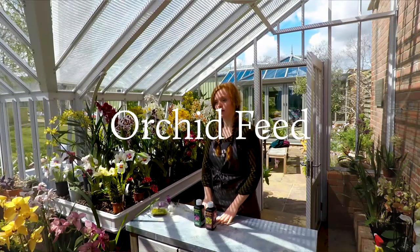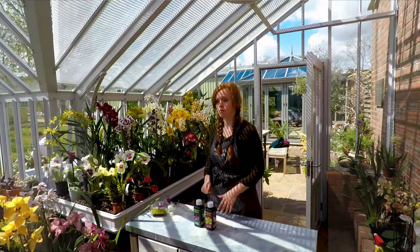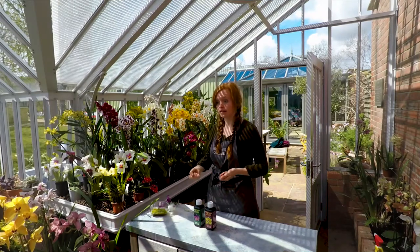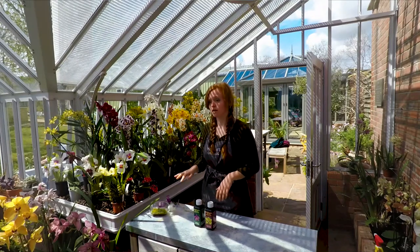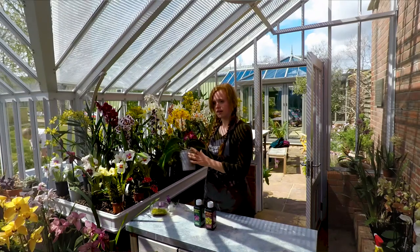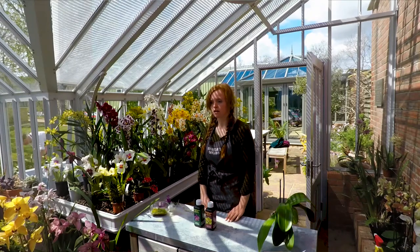We get a lot of customers asking about how and when to water. It's quite difficult to say — it depends on the orchid, the pot size, and everything. But you never want to overwater an orchid; that's what kills them. You're much better underwatering. When you water, pick up the pot and feel how heavy it is, then pick it up a few days or a week later and see how light it is. If it's very light compared to when it was wet, give it another water. Sometimes it looks wet on top but is very wet underneath too — that's easier to see with transparent pots. Orchids don't mind drying out; definitely leave them to dry out rather than overwater. Use rainwater or if you don't have any, distilled water. There are too many things in tap water that they don't like.